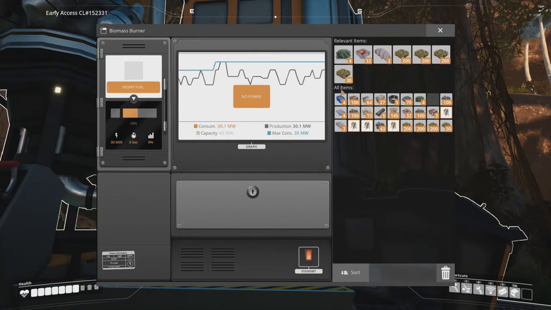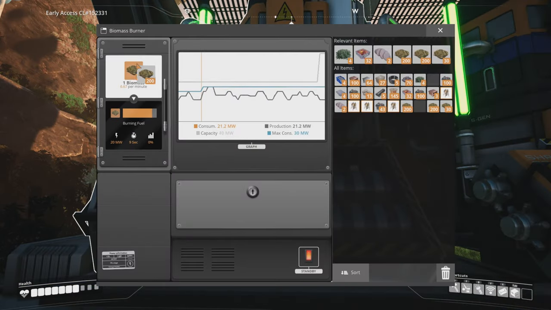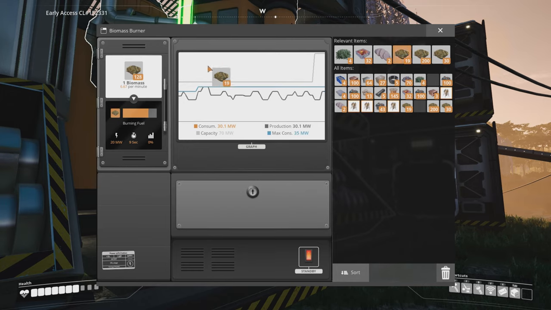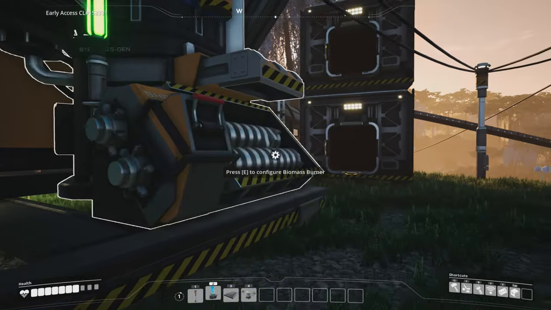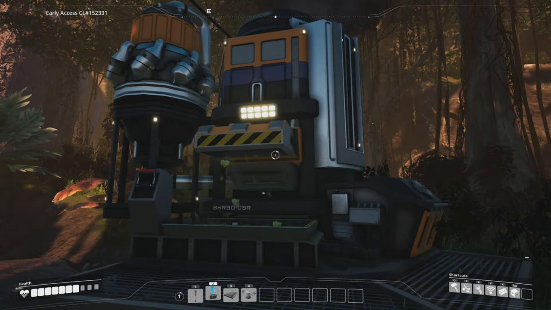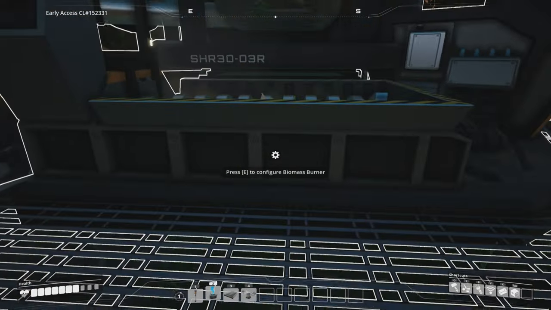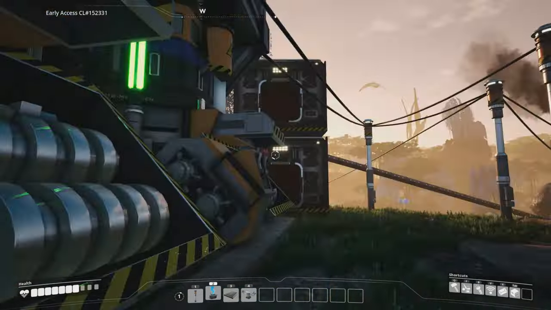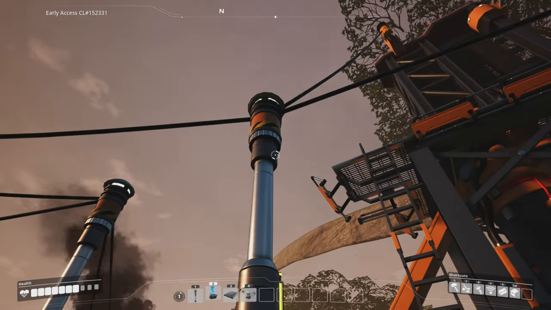We stick this in there. More into there. This in there. There. And then this in there. And then this is running. Well, that's really cool looking. So it feeds the leaves into here, which then fuels the machine. That's really cool. Okay. And then I've got an extra power here.